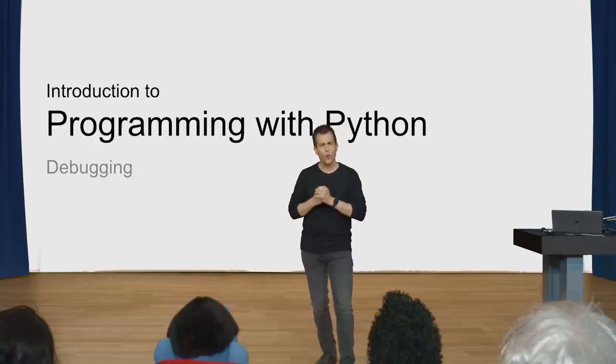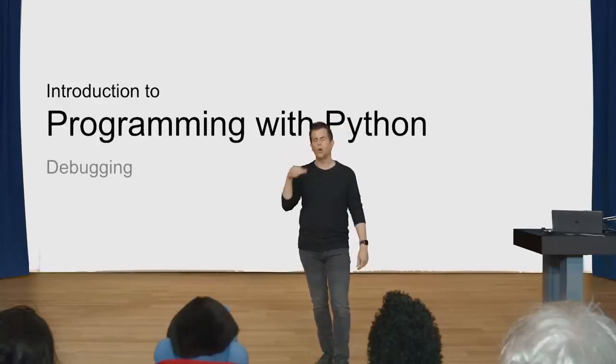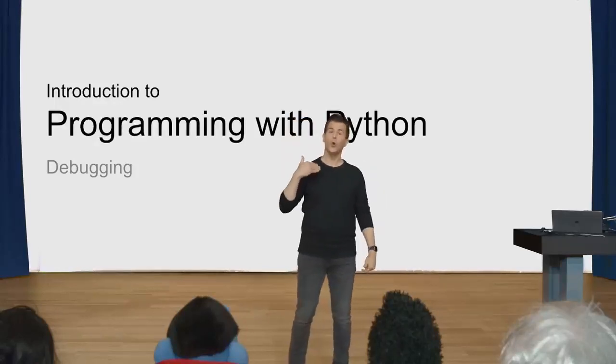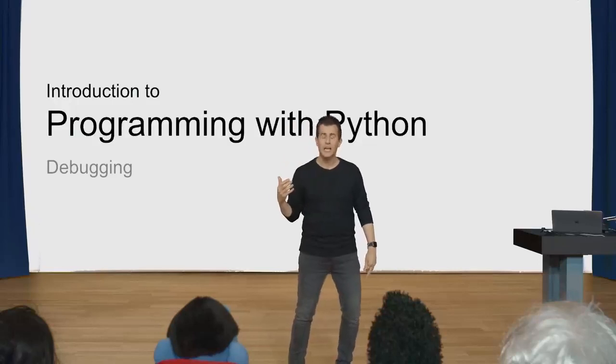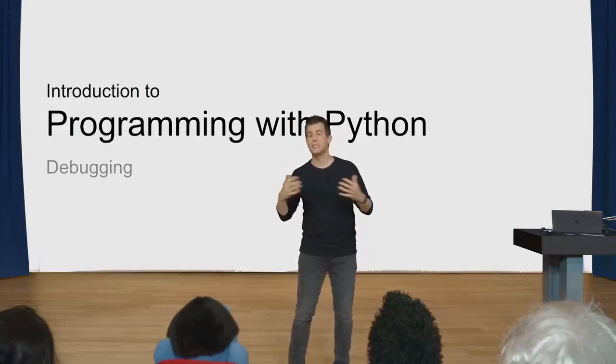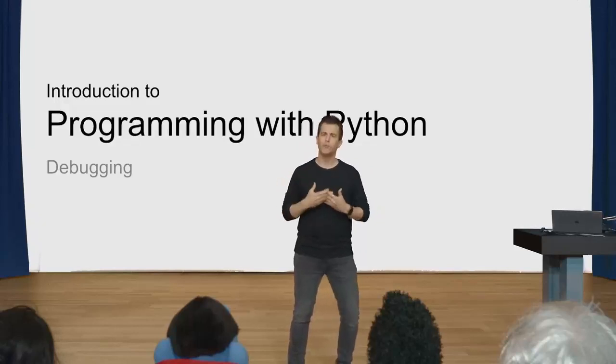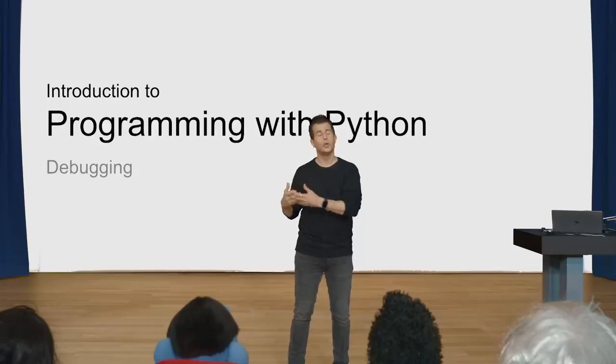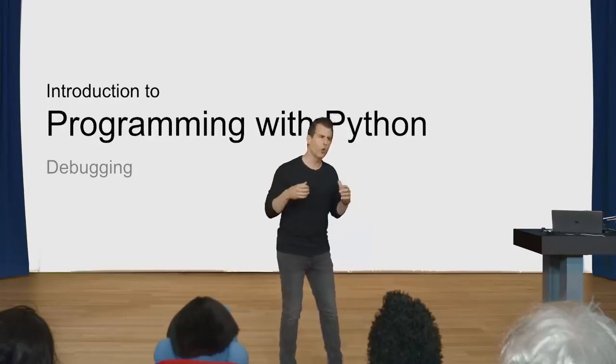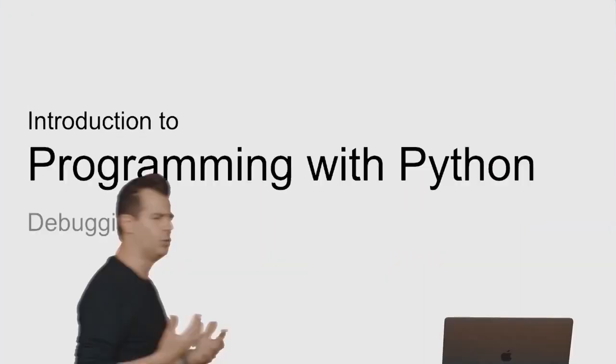And how do you go about then solving those problems? Well, if you can't quite wrap your mind around what's going wrong by just reading with your own human eyes your own code from top to bottom, left to right, and you don't have, for instance, a teacher, a friend, a colleague, a rubber duck to help you reason through what might be wrong in your code, what kind of tools do we actually have for chasing down bugs in code and ultimately fixing them? Well, already we actually have some tools at our disposal.